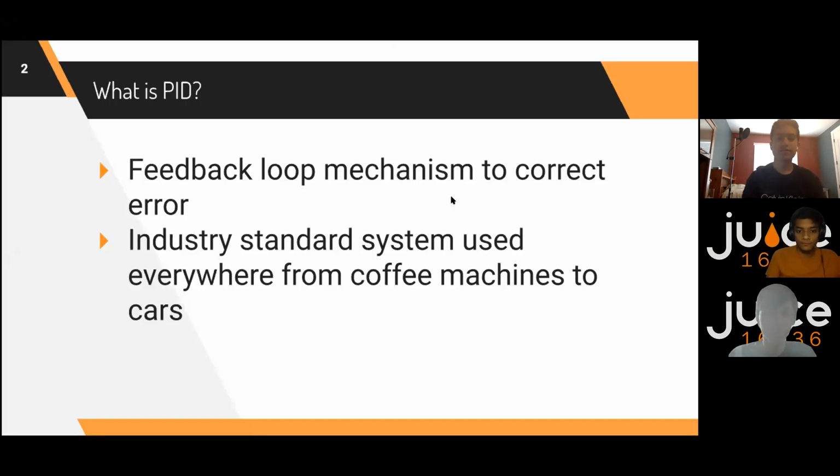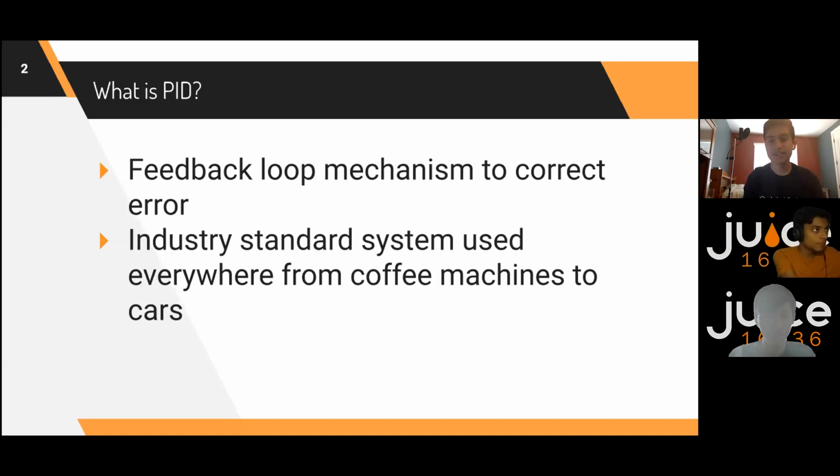All right, so first of all, I'll be going over what PID is. PID is a feedback loop mechanism, meaning that if you're trying to get to a target, it'll give you some sort of correction value, which is based upon how far you've already moved. So feedback means that it's taking into consideration the previous actions of your robot to determine what the new correction values and power applied to your robot's wheels should be.